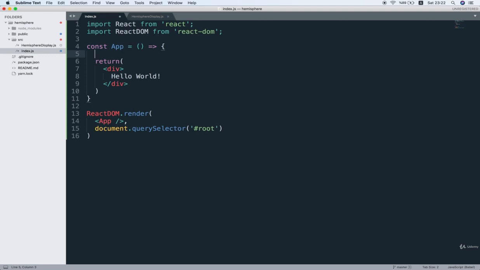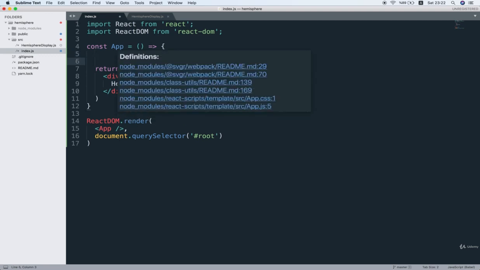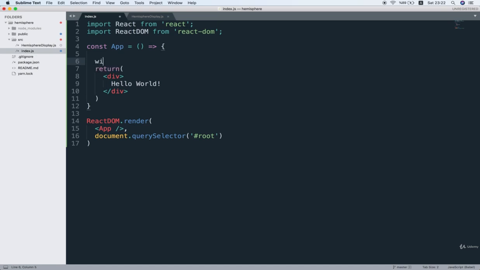So I'll flip back over to my code editor, and I'll find my app component inside of here. I'm going to make a call to that geolocation API. I'm going to call window.navigator.geolocation, and then I'll say getCurrentPosition.